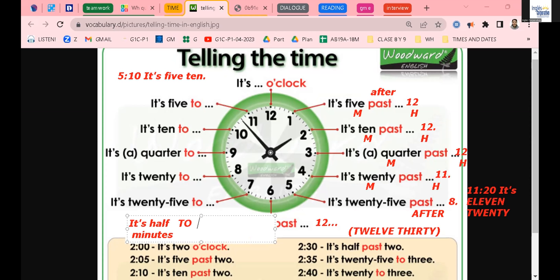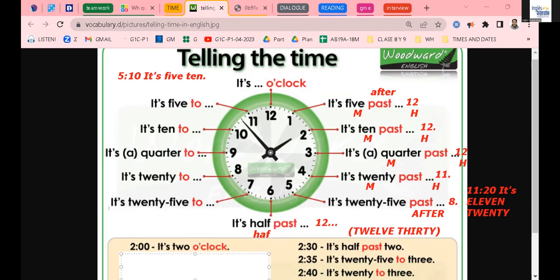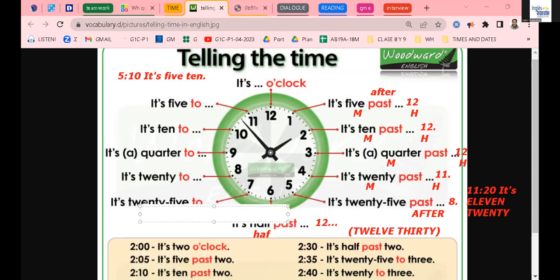Let's say, vamos a ubicar una hora para las 9. To 9, ¿ok? Media hora para las 9. Ahora, nos vamos con el ejemplo con los minutos. It's 25 to 9. 25 minutos para. Si ustedes notan, siempre seguimos el mismo patrón, solo que aquí ya vamos contando los minutos que faltan para la siguiente hora. De este lado contamos los minutos que han pasado. Okay. Minutes. La preposición to y la hora, okay, hour.